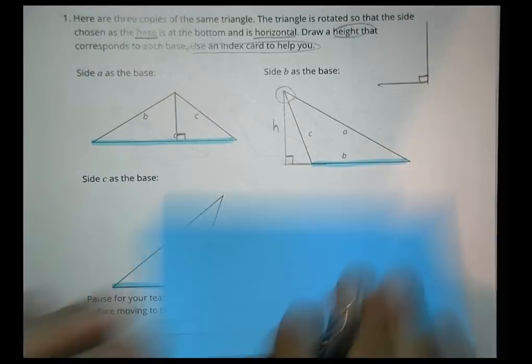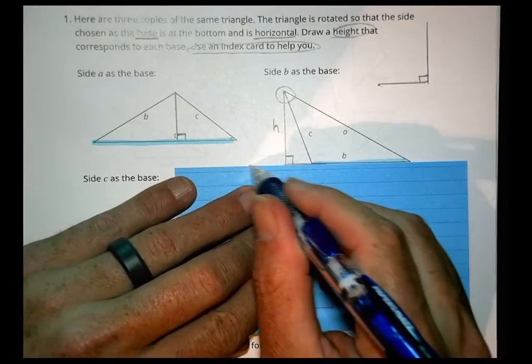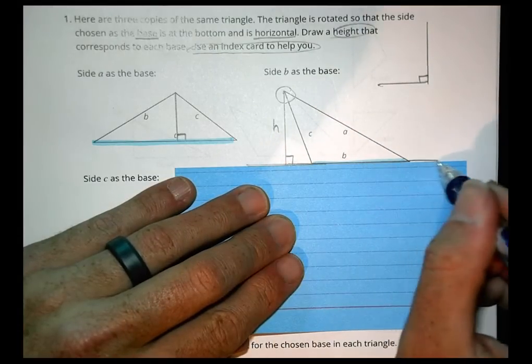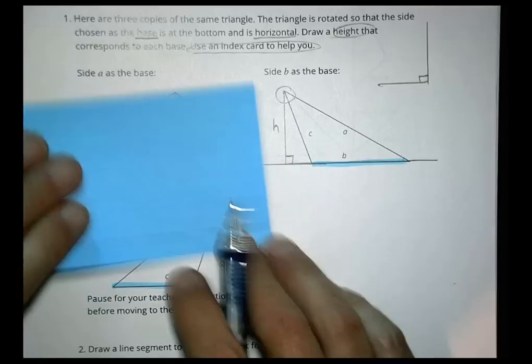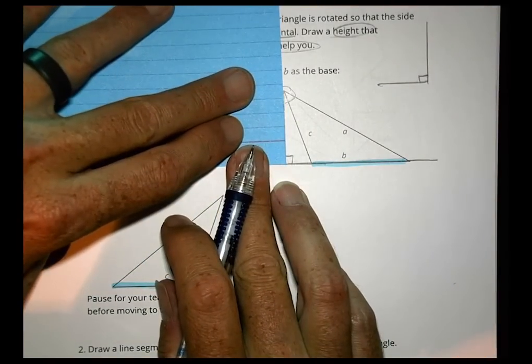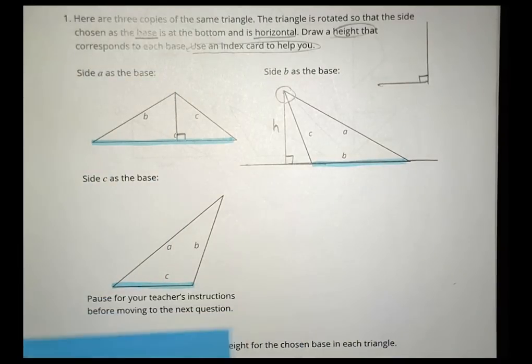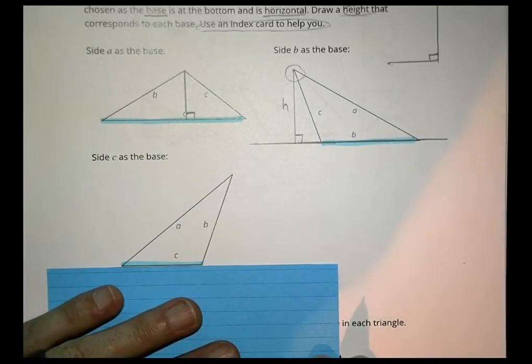If you wanted to, you could have first of all extended the base out. Another way of doing that, if you extend that baseline out, then at least you know where you can go to, and then you could do your card like so and push it right there and draw your line down that way. Okay, in fact, let's try that for this one here. I think it's a little bit easier to work with your card.